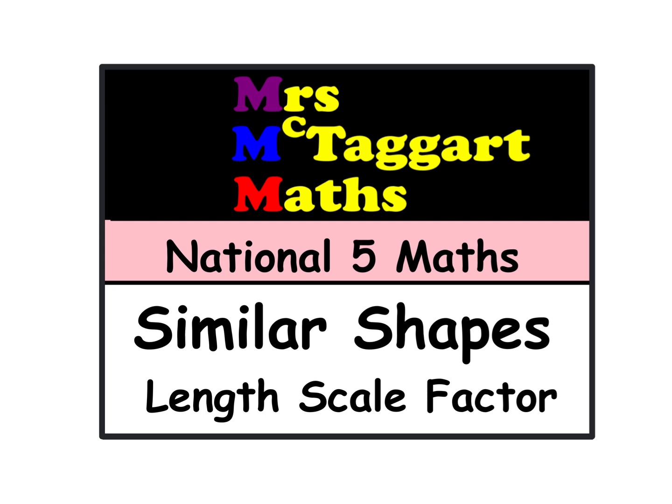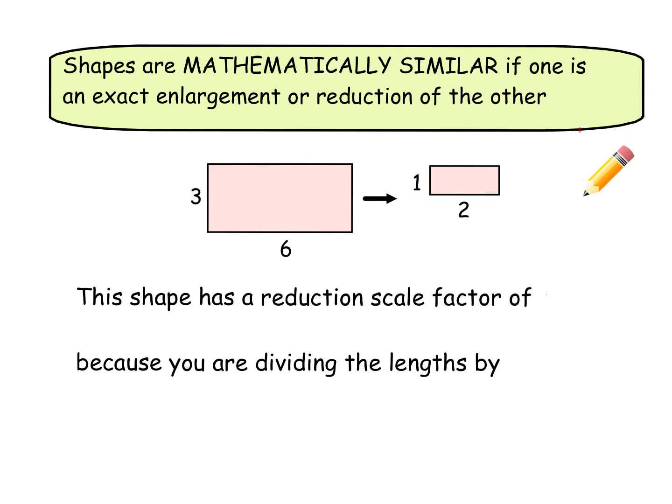The topic of similar shapes is sometimes referred to as similarity as well. This is the first lesson in a series of 4 videos, and we're going to be looking at length scale factor here. Two shapes are said to be mathematically similar if one is an exact enlargement or reduction of the other.